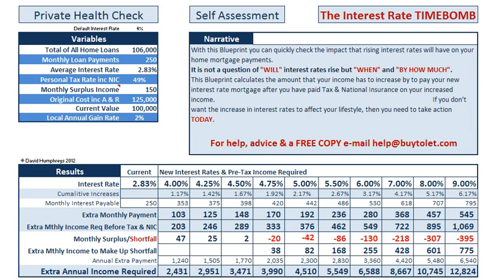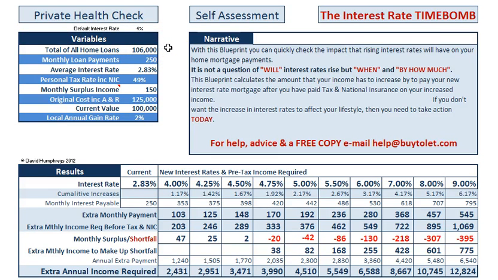Now, I've noticed that when anybody in the national media talks about the cost of an increase in interest rates on a mortgage, they simply talk about the net cost, not the gross position. But before that increase can be paid, a gross income has to be earned, which is taxed. So if your marginal rate of tax is, say, 40%, and your interest payments go up by £100 a month, you're going to have to earn closer to £200 a month to pay that extra £100.